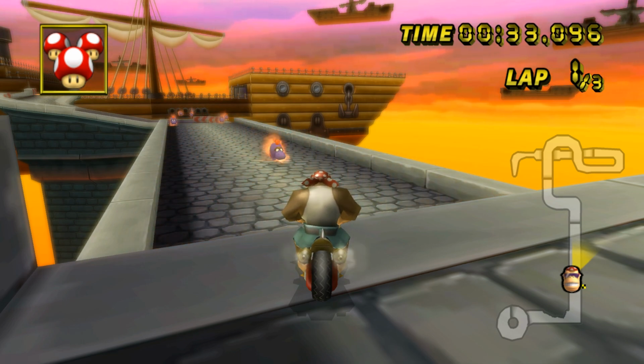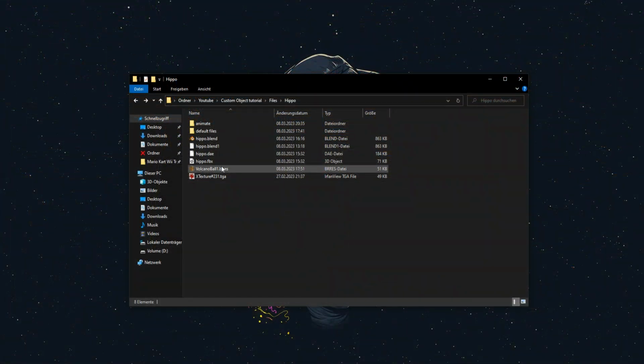Because yeah, we're gonna apply an animation to this. So now we're gonna do animations. And for this, it's important that you downgrade your Blender to version 2.81 because the plugin we're gonna be using doesn't work on any other version. Also keep in mind that model animations don't work for every object. So check the sheet I showed earlier if the object supports animations.